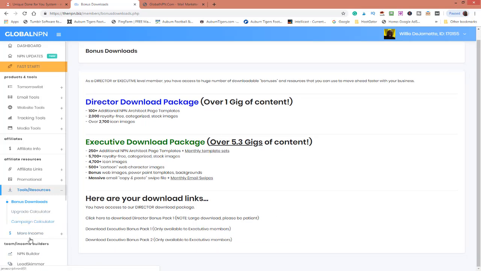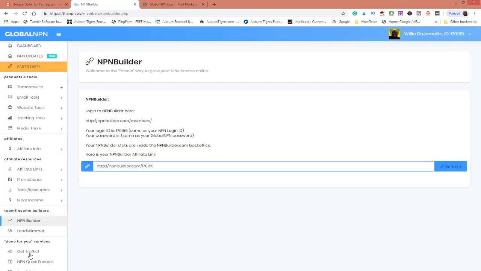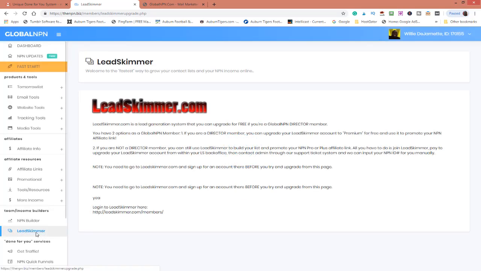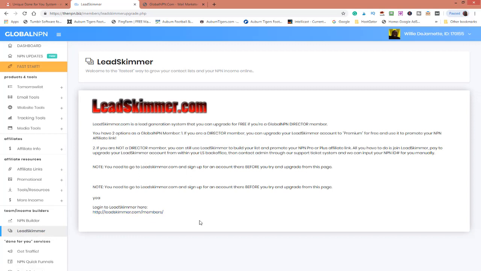And you can do your campaign calculation. You can calculate your money. Now, some people have come into my organization through NPN Builder. It sells by itself, guys. This is a nice tool that sells by itself. You can promote this, guys. You know, people always want to be original. And then one other thing is when someone comes into NPN Builder, Jeff Stevens has autoresponders already set up for you guys. That's already set up for you. So another thing you guys didn't realize, look at this. Lead Skimmer, guys. I've got 1,300 leads from this lead capture page too.